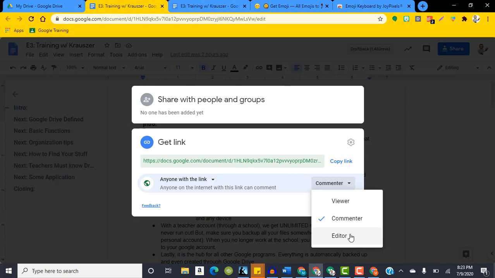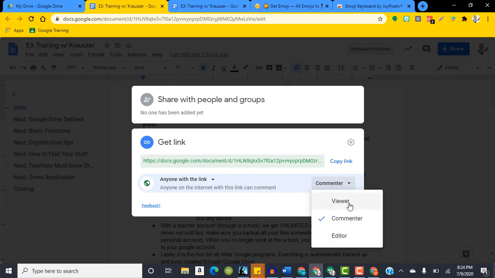Now, how does this work in the classroom? Yes, it's for collaboration amongst teachers, but even in the classroom, maybe you have a document and you want your entire class. Maybe you're working with a small group of like 4 or 5 students and you know that they're not going to deliberately and maliciously mess with the document. Maybe you give those 4 students access to edit the document and they each have their own spot in the document to write down their answers. I've done that before. Or if they're working in a group and they create their own document and they have to create a story or something in Google Docs or come up with resources and they're working together, they can all be working on the same document at the same time, which is excellent. That's what Google's about with this stuff, is collaboration.